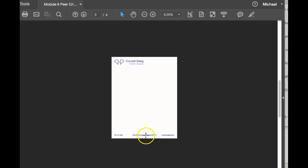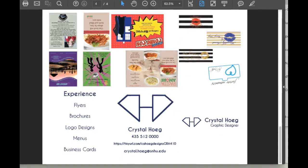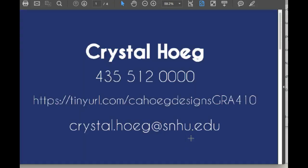Another option would be moving this to the left margin, moving the number in the middle, and then trying to play with that in terms of centering that. That would be a lot easier to center because it's not as wide as this URL. I think that's what that is. Yeah, that URL. Okay, so those are my recommendations for the business card.